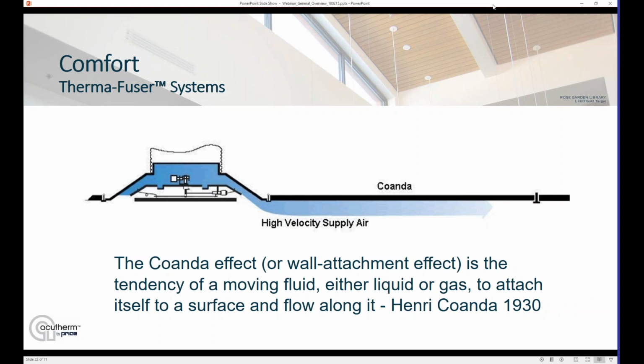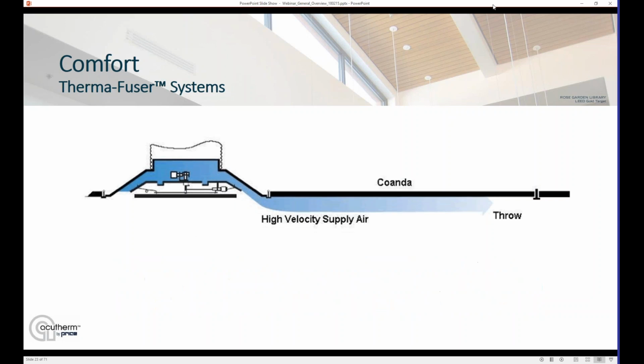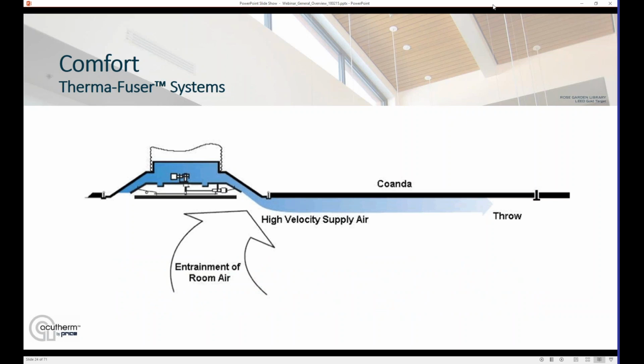Very important in cooling to keep that cold air from directly blowing on the occupants. Number two, that high velocity supply also generates the throw, or the ability to move that air around the room. Thirdly, again, high velocity supply air generates a strong entrainment force, drawing the room air up into the supply air.